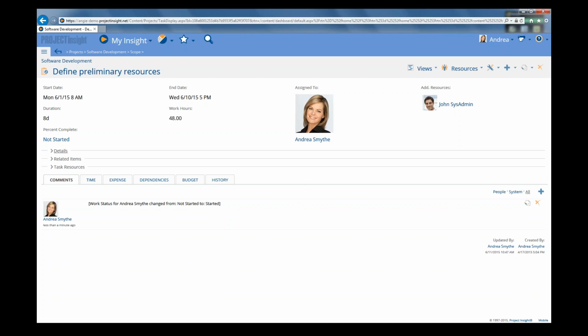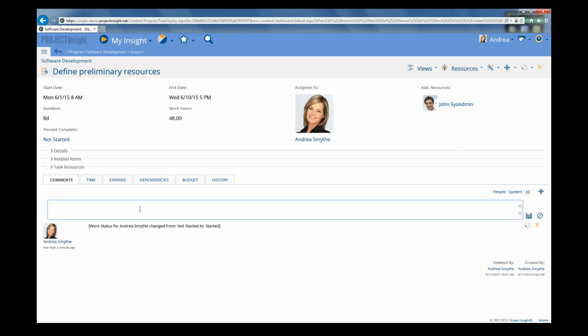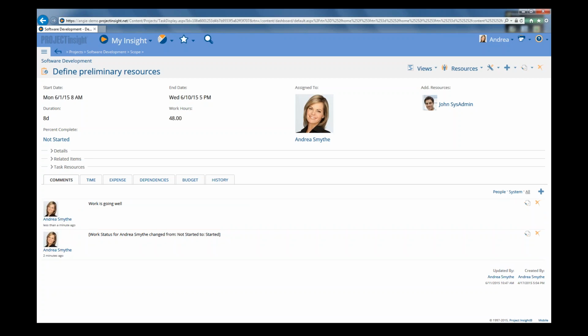Now you can review comments about the task on this Comments tab. So you can add a comment by clicking on the plus sign. Type in the comment and click Save. So your comment is displayed and is visible to anyone who has access to this project in this task.